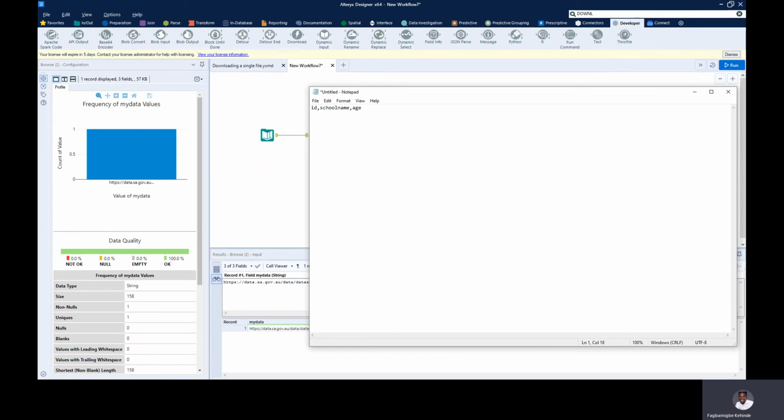Then I say 100, school name is Harvard, and age is 26. Then 105, MIT, and 45.